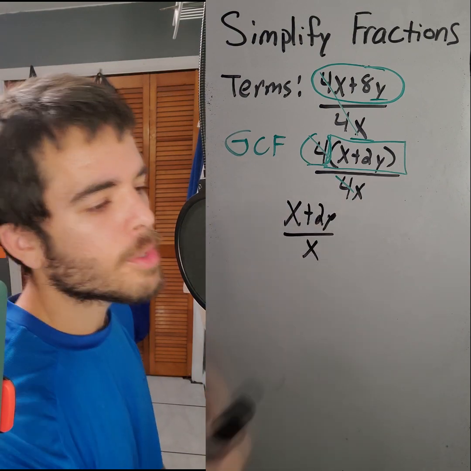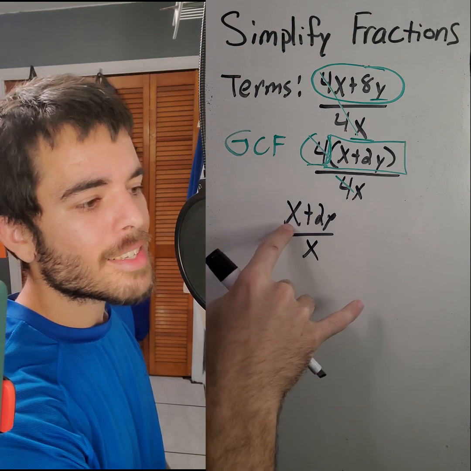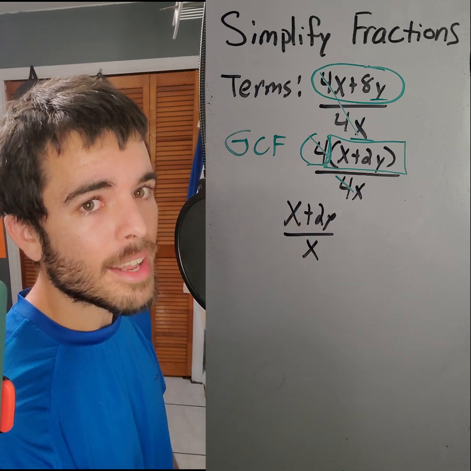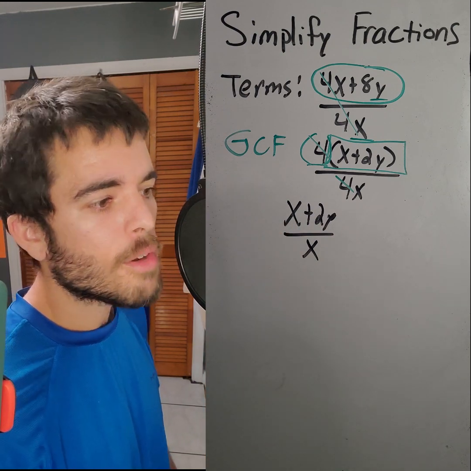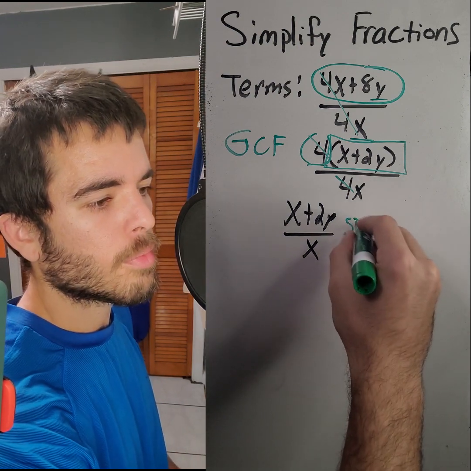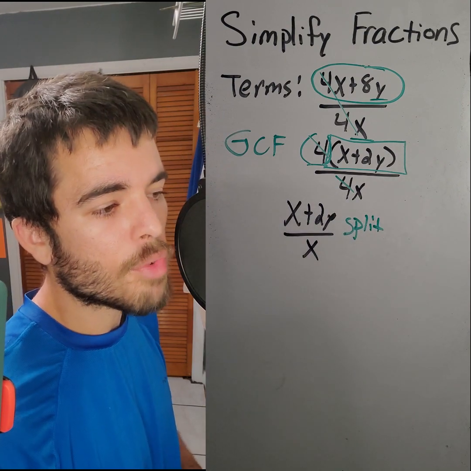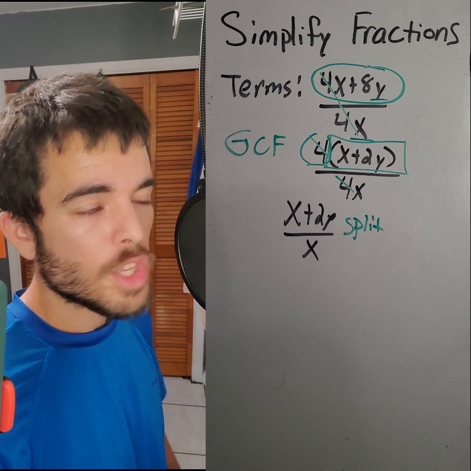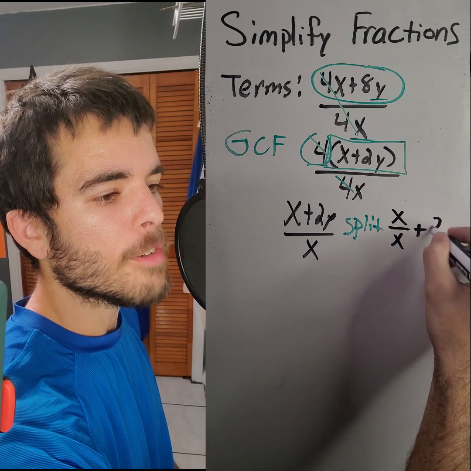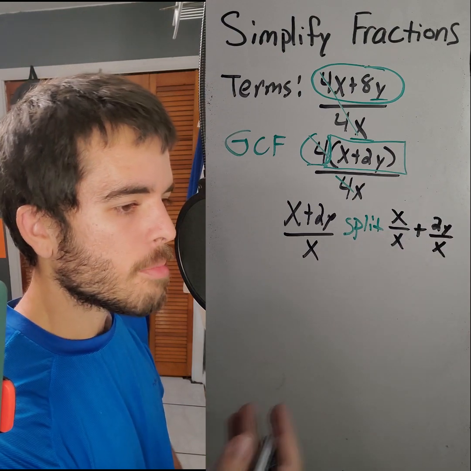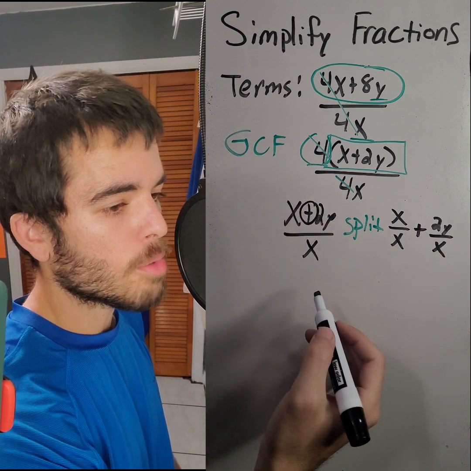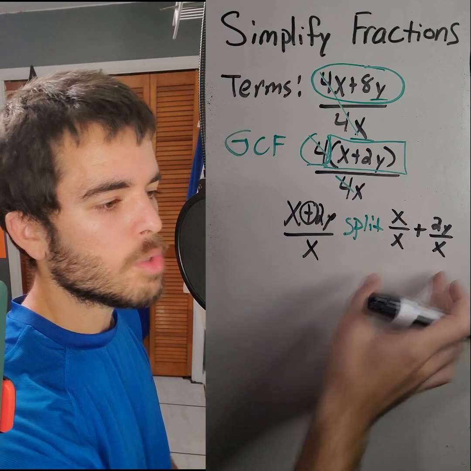Now don't go and cancel out those x's, you're breaking that rule. The x on the bottom is not being multiplied by the rest of the numerator. The x on top is actually being added with the rest of the numerator. The only way to further simplify this fraction is to split the fraction. You are allowed to split a fraction based on the numerator. You can never split the denominator, but you can split the numerator. Notice how the denominator stays the same for each of the two fractions I created. Basically you take the terms and duplicate the denominator for each.